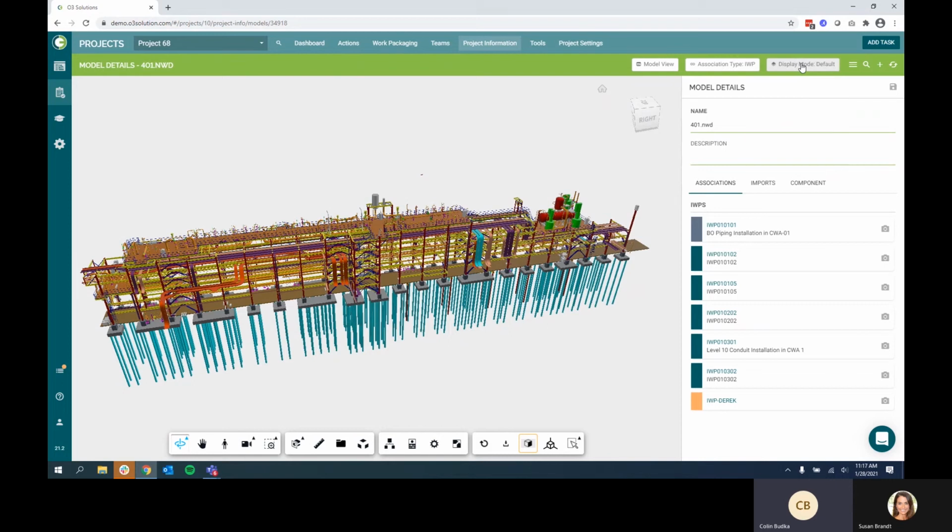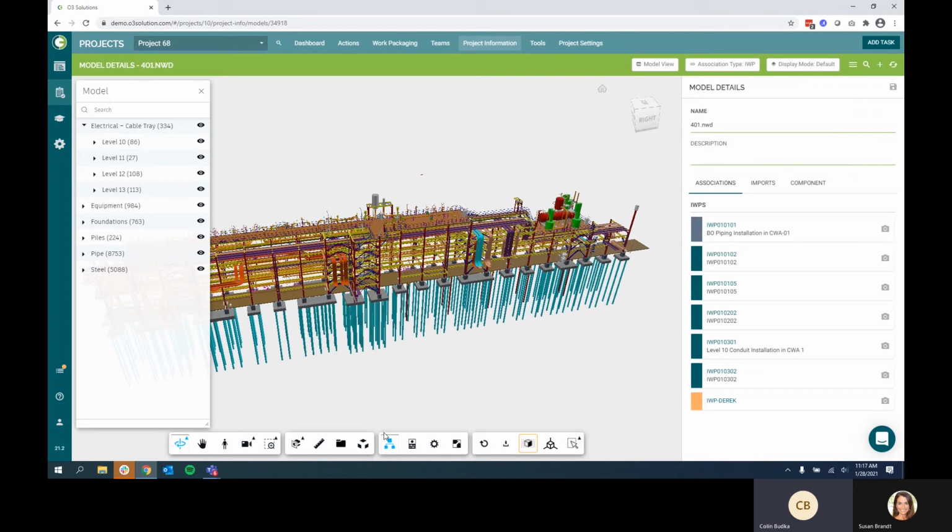So let's look at the model itself. This model was pulled in directly into the tool. You can see we have an NWD model here. O3 supports over 70 different file types and also allows you to combine your model with various other pieces of project data. So for instance, I can take this NWD file and pull in some spool information from my PCF file, as well as some steel component information from my IFC model, in order to bring all of that component information into one central repository for easy access and easy management.